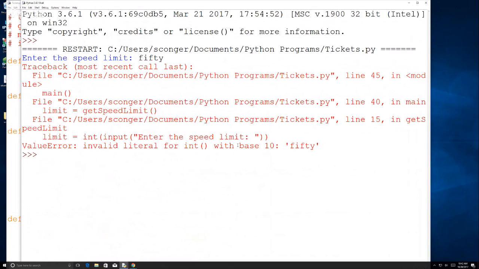When you get to writing programs for other people to use, you can't assume they're going to be smart about what they enter. So there are all sorts of things you can do to test the input to make sure it's of the right kind, and things so it won't crash if they enter something wrong, but just tells them to try again. So runtime errors are errors that don't show up until you're running it. And again, they're usually fairly findable.